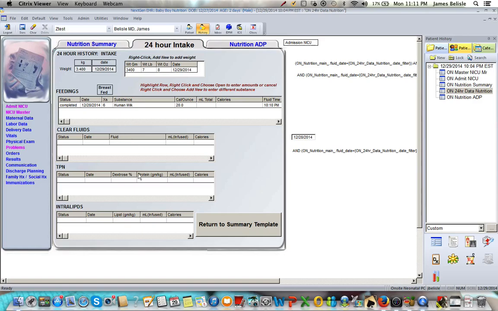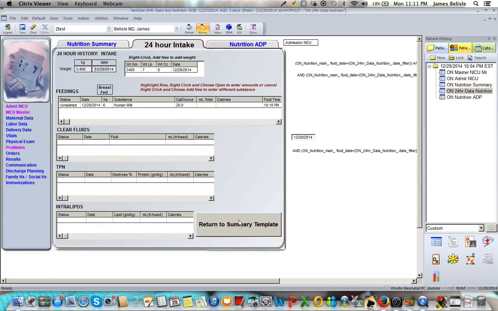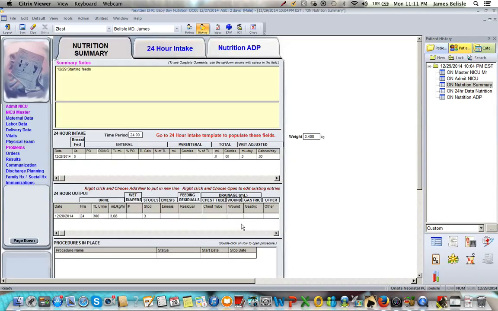This baby has not been in the NICU, so he hasn't had TPN, and I will show you how to do that in another tutorial. We're just doing the initial day the baby's here. So again, return to summary template. It says 0 calories here because we don't know how much he fed. But just remember, whenever you input anything into the 24-hour intake, you have to return to the summary template, or guess what?